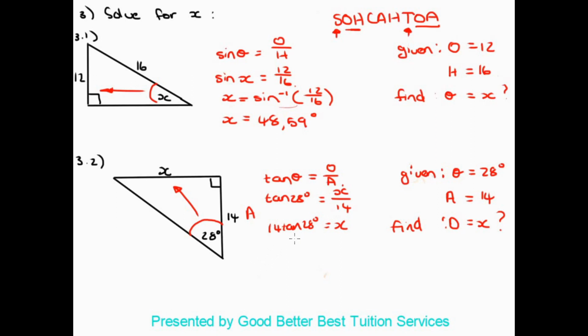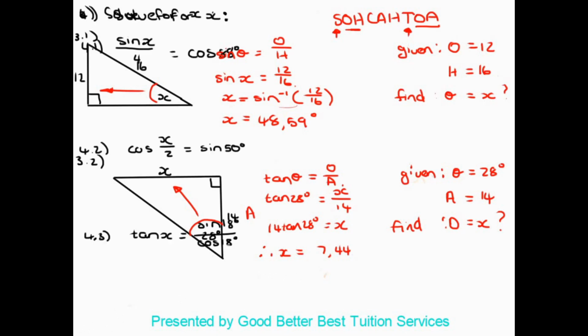And so what you're going to do is plug that whole thing into your calculator, 14 tan 28, and your final answer that you'll get is 7.44. So remember, we didn't shift tan in this case. That's why we don't get an angle here. We don't get a degree. We're just trying to find the length of a side. And so our final answer here is 7.44.